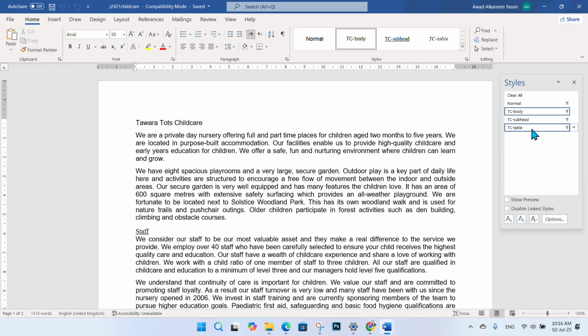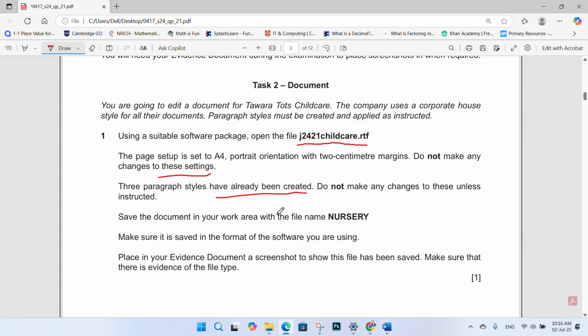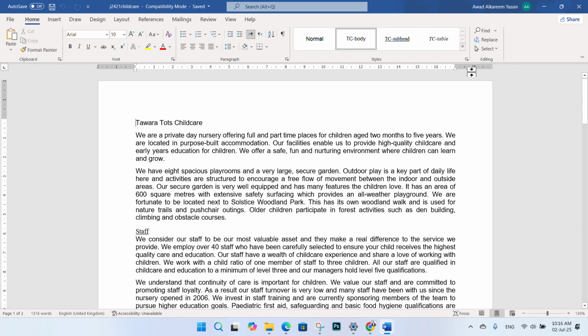So these are the 3 styles that are already created: TC body, TC subhead, and TC table. We're not going to change anything yet. So we're going to just follow the instructions here.